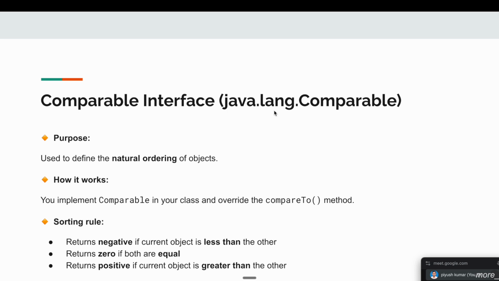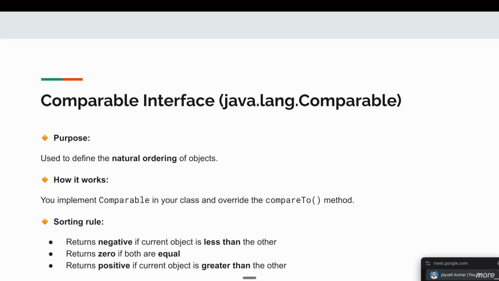Before I start with Comparable and Comparator, I'll just give an overview of what we discussed in the last session. This session is a continuation of the last session, but definitely a different topic altogether. Yes, we use these two also with respect to collections, so somehow it is connected. Whatever we have read so far in the collections, we will be using these two interfaces there also.